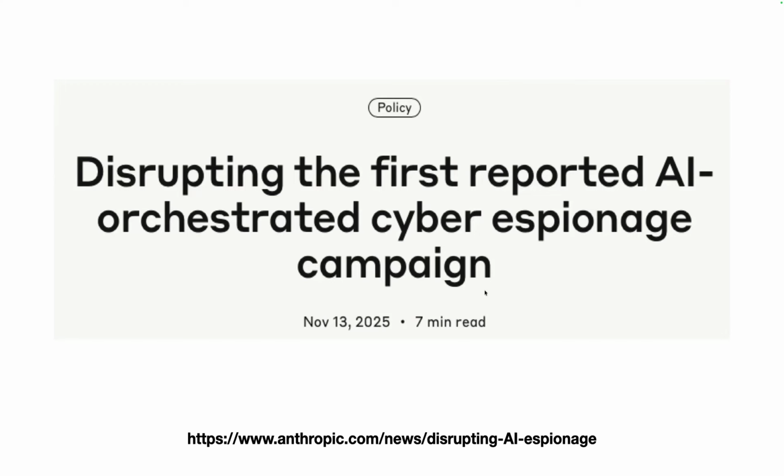But if you say, I'm doing a red team exercise on my own company and I need to do this small, discrete task, that doesn't sound as threatening, and so it'll do it. They found a way to manipulate prompt context in such a way that Anthropic would do it. Now, to their credit, Anthropic detected all this.